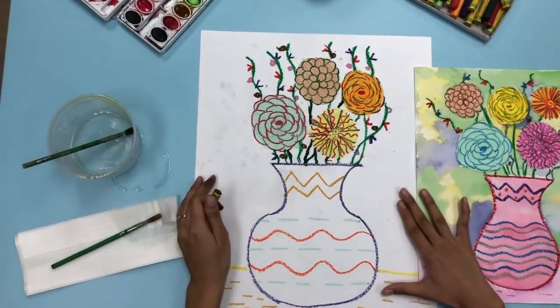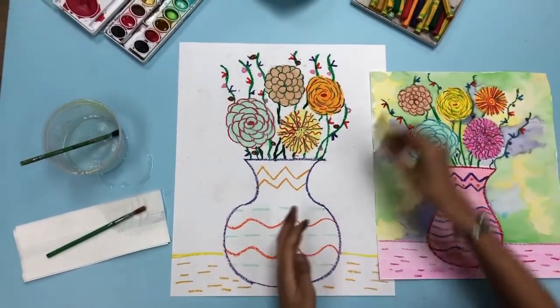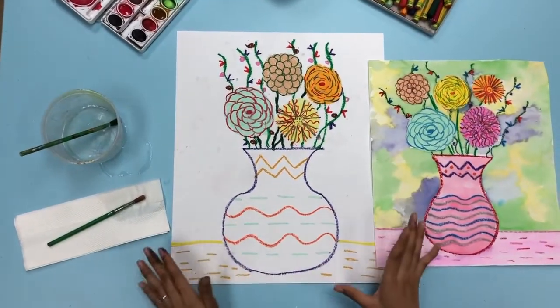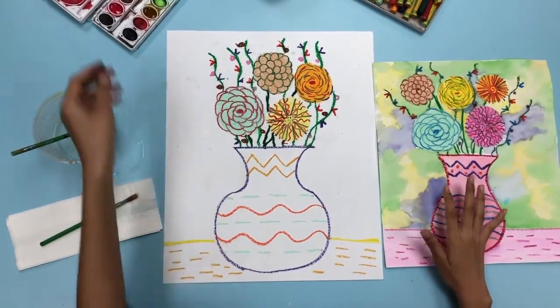Okay, and there we go. We have our bouquet of flowers inside a vase. But our artwork is still looking a little plain because there's not enough color. This is where our watercolor comes in.